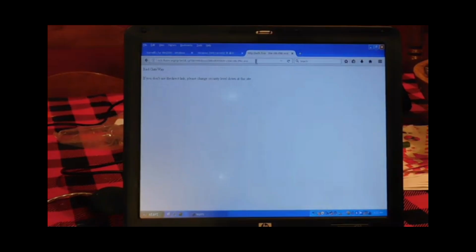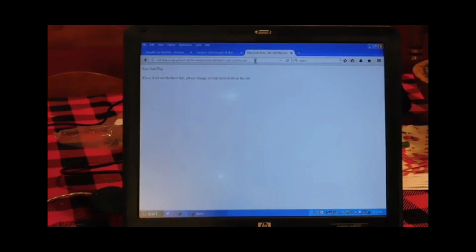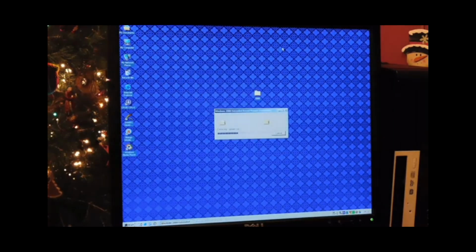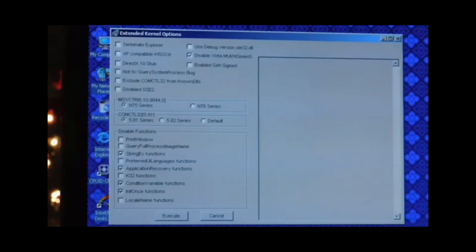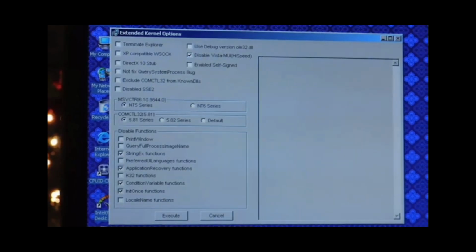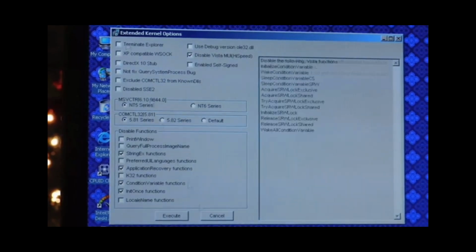His downloads aren't very reliable. As you can see, I got a bad gateway error. In any case, once you have the latest version of the extended kernel downloaded, it's just as simple as running it. Once you get this thing saying, would you like to install the root certificate update, just click OK, and same for the next Windows installer thing, you can also just click OK.